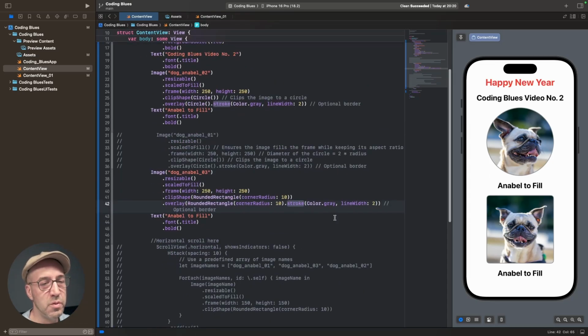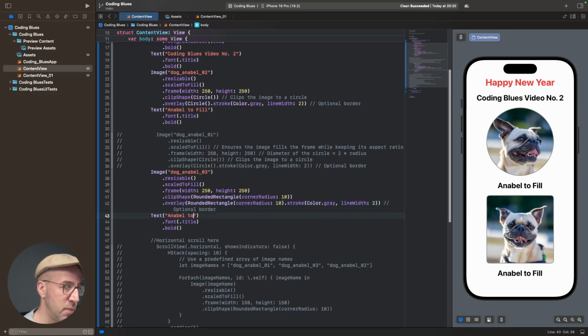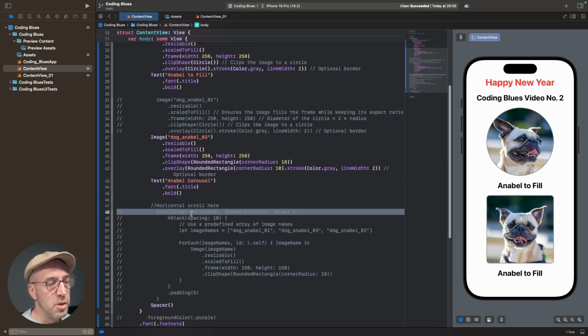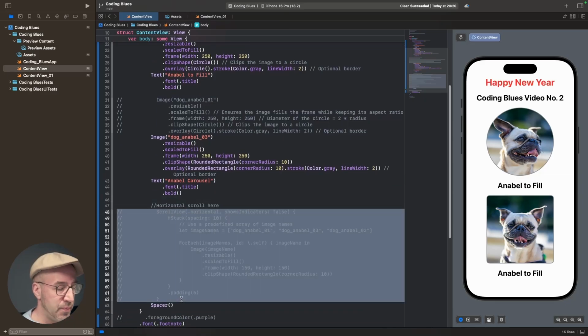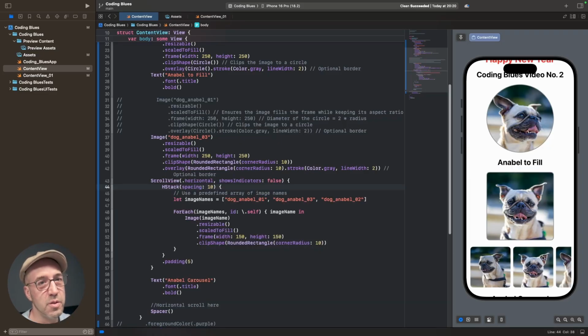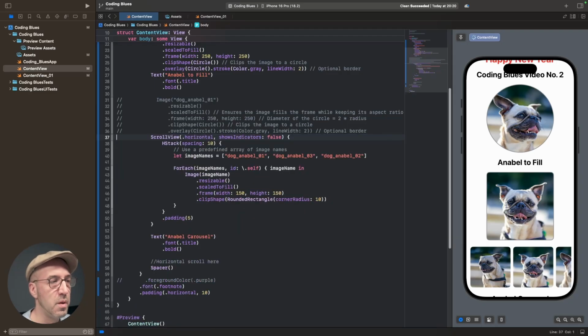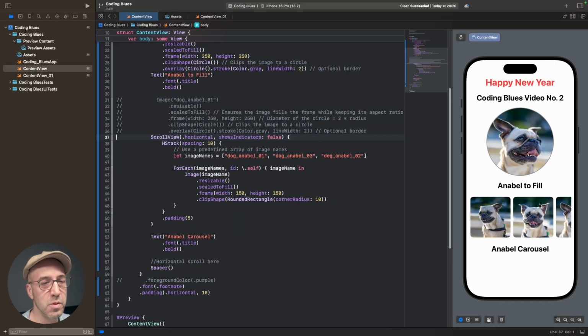And what about the next part where we have this scrollable carousel? I'll just say it's a carousel. And I'll just have this scroll view here and move it up. So obviously there is not enough space for this. Now the whole view got overwhelmed by all the things that we want to do. So just remove this part and have the scroll view. So this is going to disappear. So we have the scroll view with the 3 images.